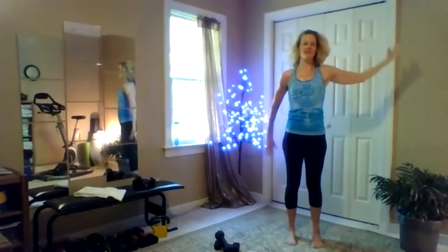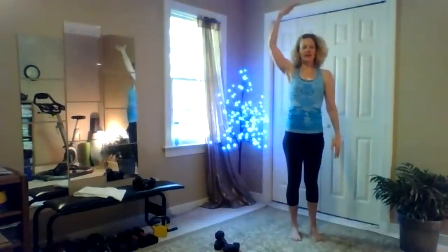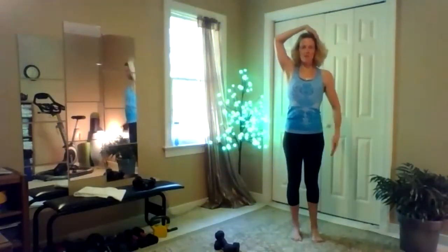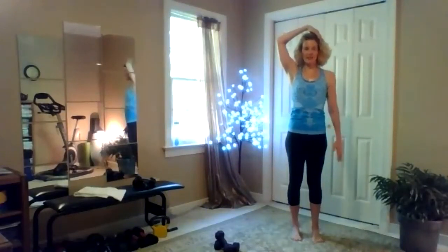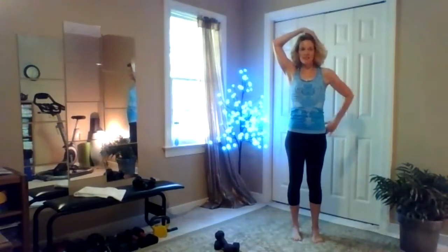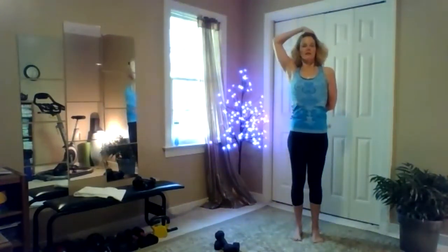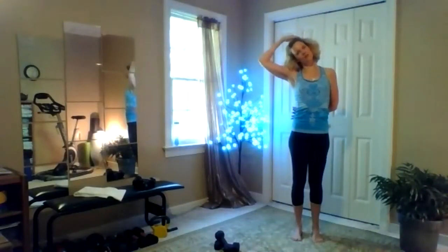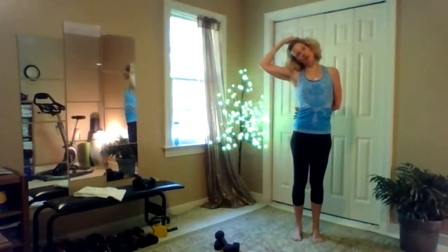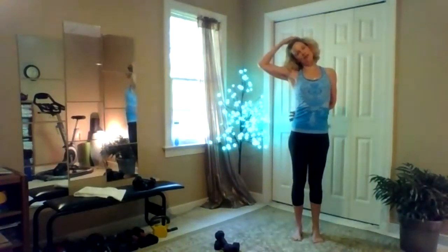All right, release carefully, shake it out. Rise up with your left fingertips. Remember, this is relaxed, no tension. Your other arm is going to slide back behind you so you can see those fingertips. Tilt your head to the left. Gentle pressure here. So you're opening your chest, pressing your right shoulder down. And just breathe.